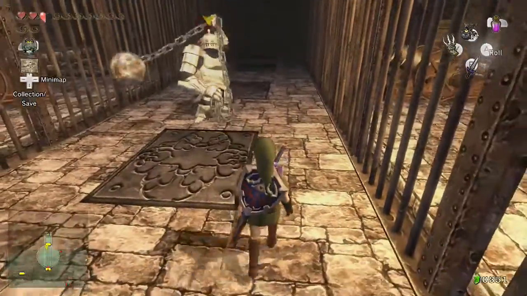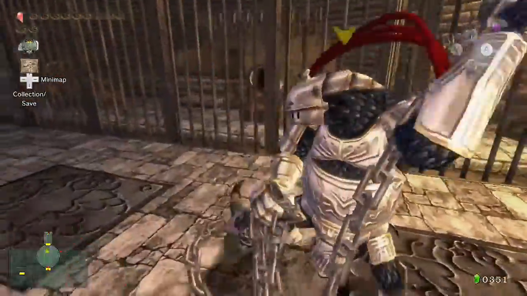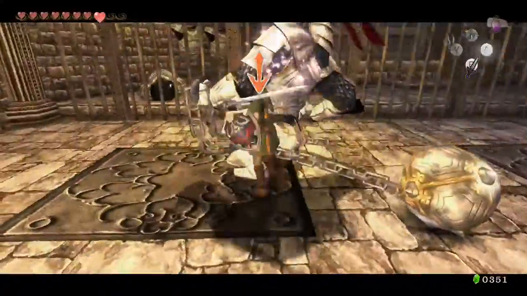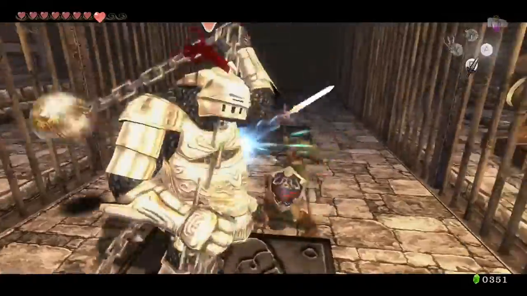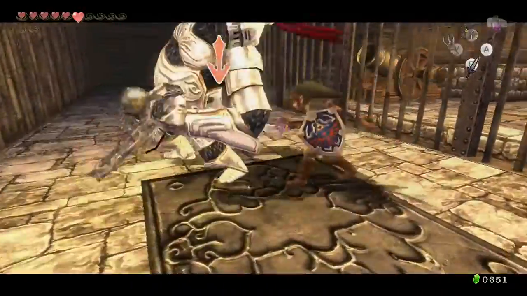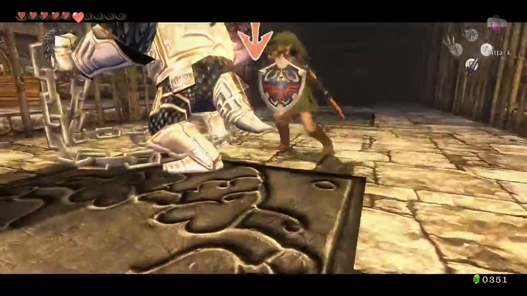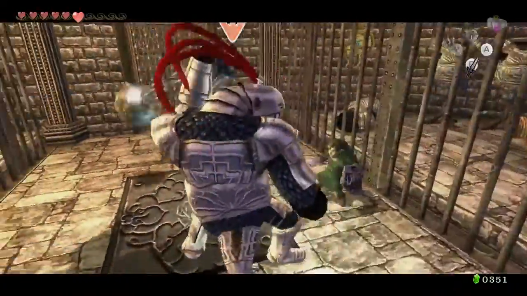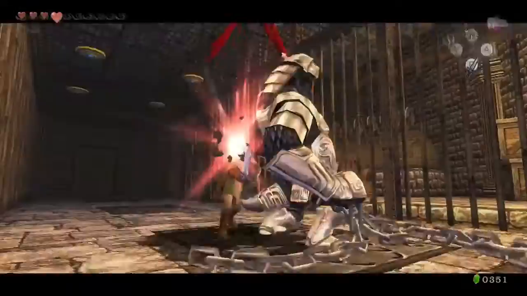Unfortunately, having my shield out does nothing. Down. Okay, well, there's my fairy. Don't come off it. Yeah, there we go. Slice it in the back while it's vulnerable. Trying to get it on the... Okay, it's vulnerable, it's vulnerable. There we go.